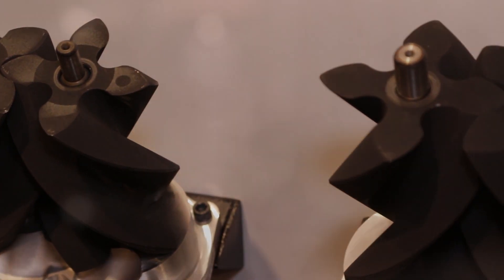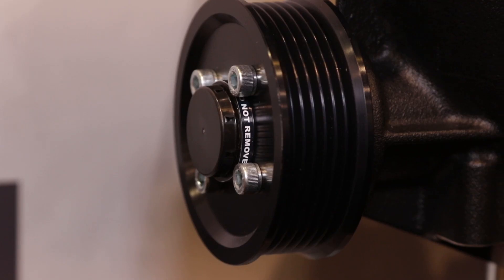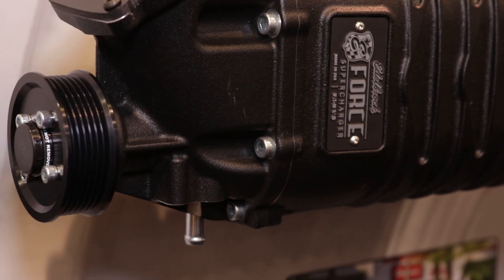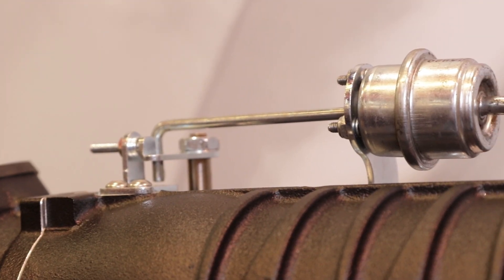Let's talk about ease of installation. One of the things you guys always focus on is making it so all you need is a weekend and some hand tools to get more power. All our kits are all-inclusive — it comes with one big pallet and it includes everything from fittings to hoses, perfect instructions, and the actual tuner as well. So you can do it in a weekend with a couple of buddies and a couple of beers.